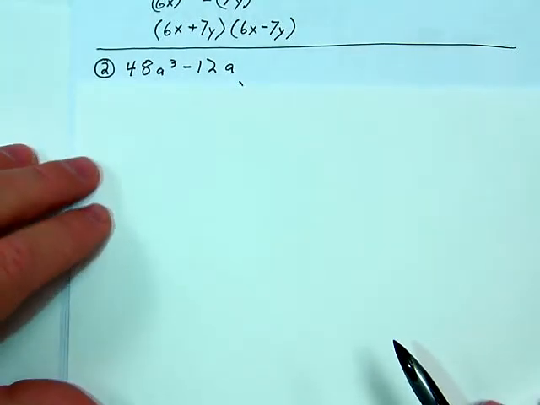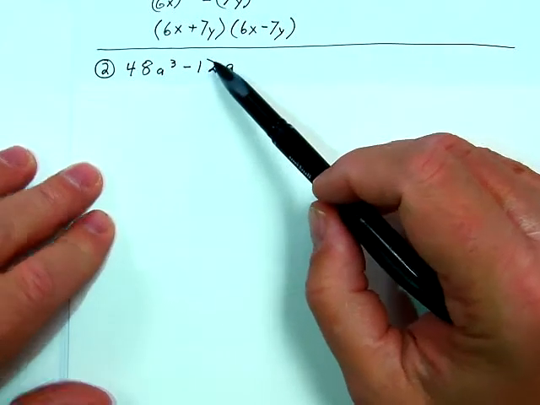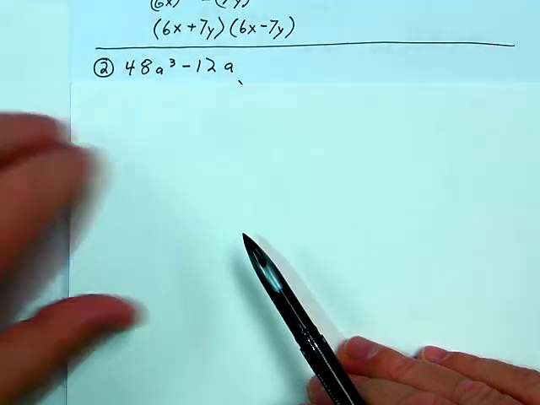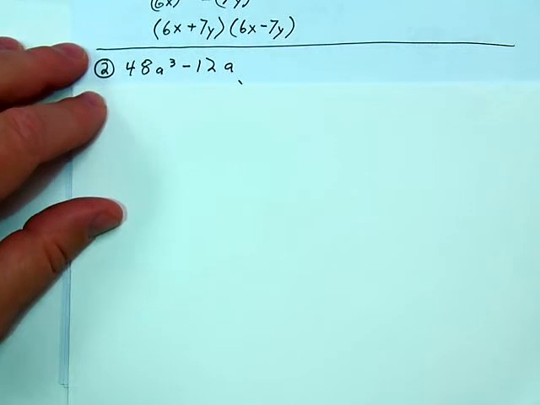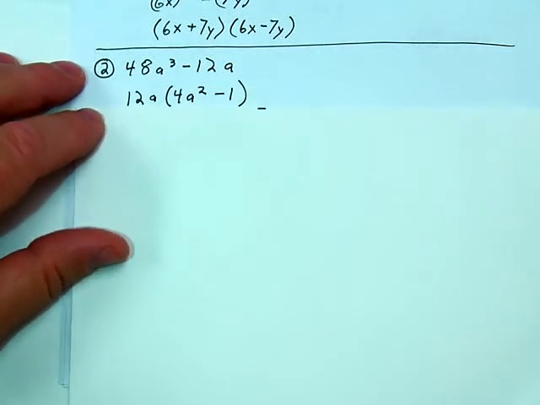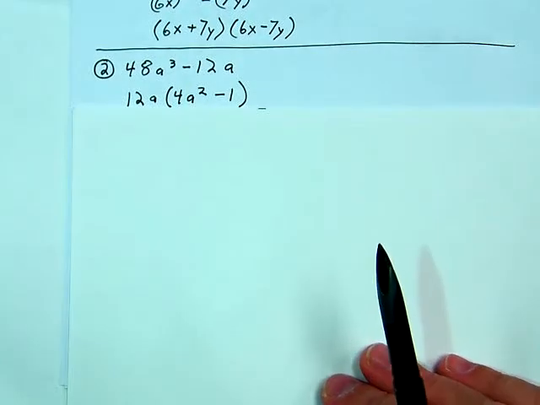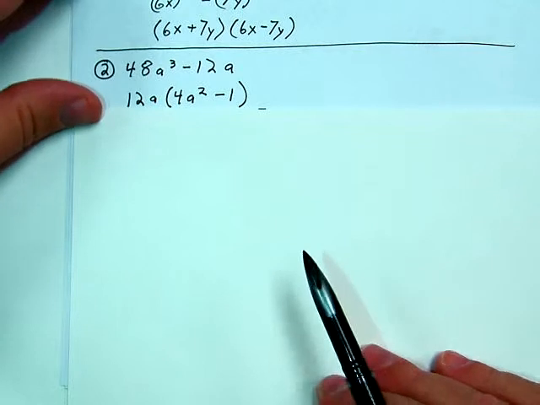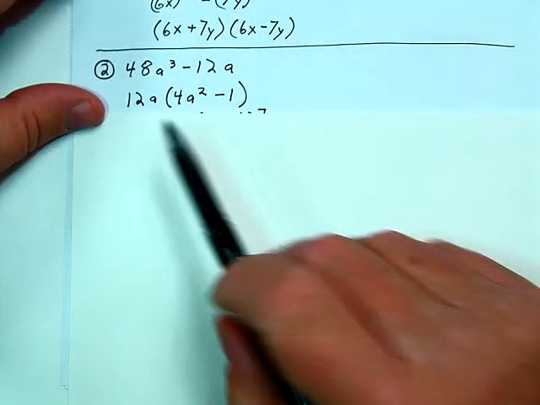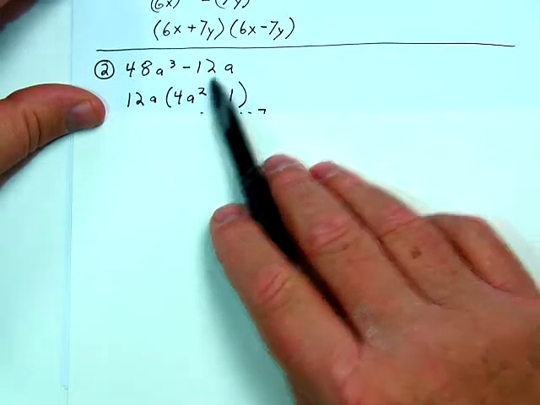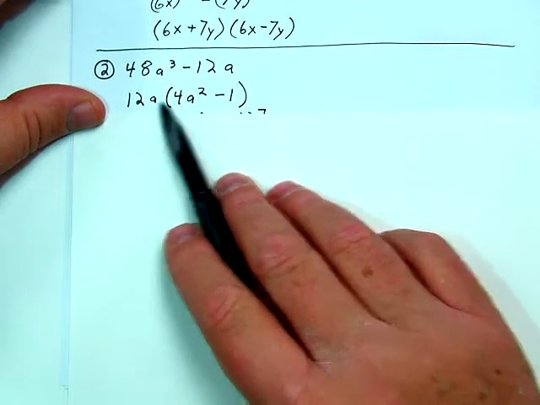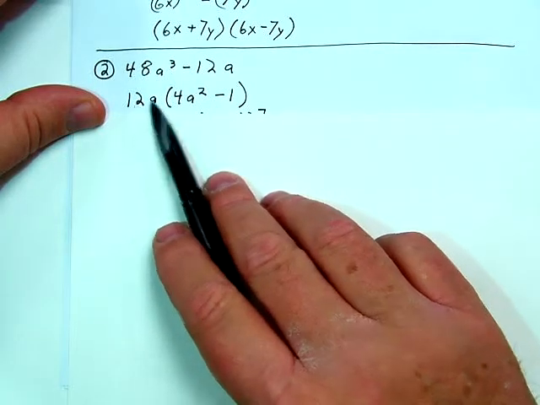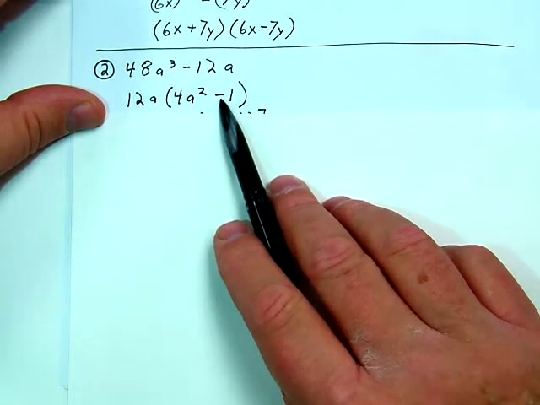It's pretty simple. Now let's take a look at example 2. In example 2, we have the problem 48a cubed minus 12. And in this example, I don't have a perfect square right away, so what I'm first going to do is look to see if I can factor something out. And I can factor a 12a out of that. So you don't always use a factoring method all by itself. Sometimes you use a different method first before you get to some of the other methods. So here's the first method, is to factor out a 12a. So I factor out a 12a, so 12a times 4a squared gives me 48a cubed. I can pull a 12a out of 12a, leaves me with just minus 1.